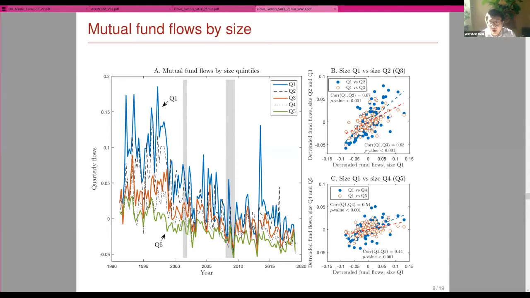series. And in panel B here, I show you a pairwise scatter plot to further convince you that the pairwise correlation is really high. So here we plot the fund flow shocks of Q1 versus Q2 and Q3. You can see the correlations are about 0.5. The p-value is really small. It's highly correlated. And also in panel C here, we show the pairwise correlation between Q1 and Q4, Q5 is also about 0.5, and the p-value is really low. Basically, the co-movement is very significant.